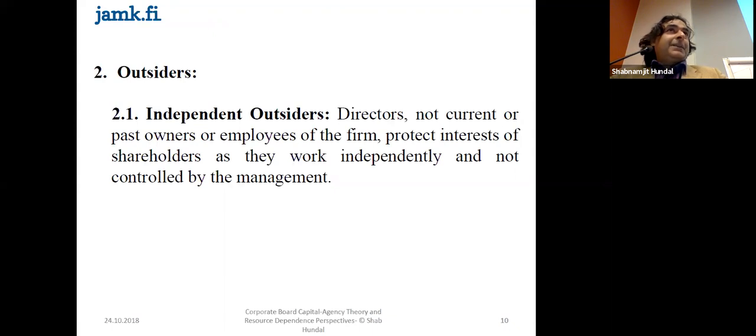You got my idea? That is why it's very important to have a balanced power equation in the board of directors. That is why if you are a public listed company, as a rule of thumb, you must have half of the board non-executive directors. So far, story is clear, right? But there's a catch. The catch is that the definition of non-executive director is anybody who's not getting salary from the company.